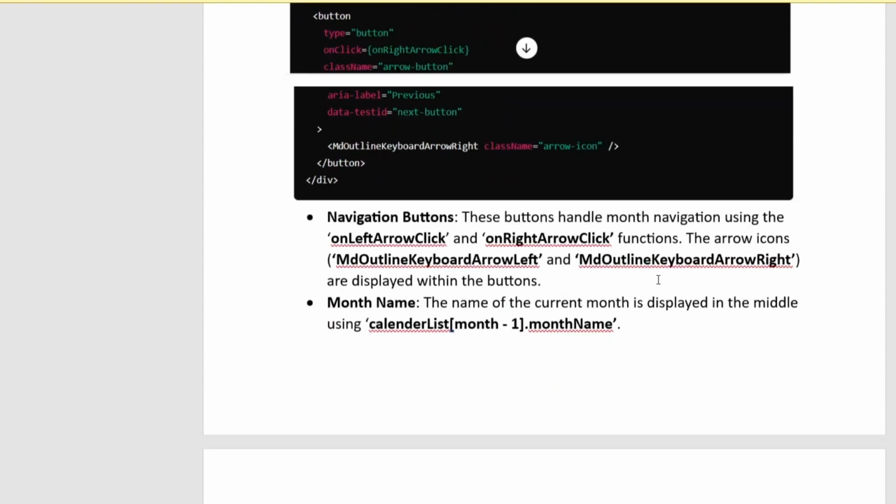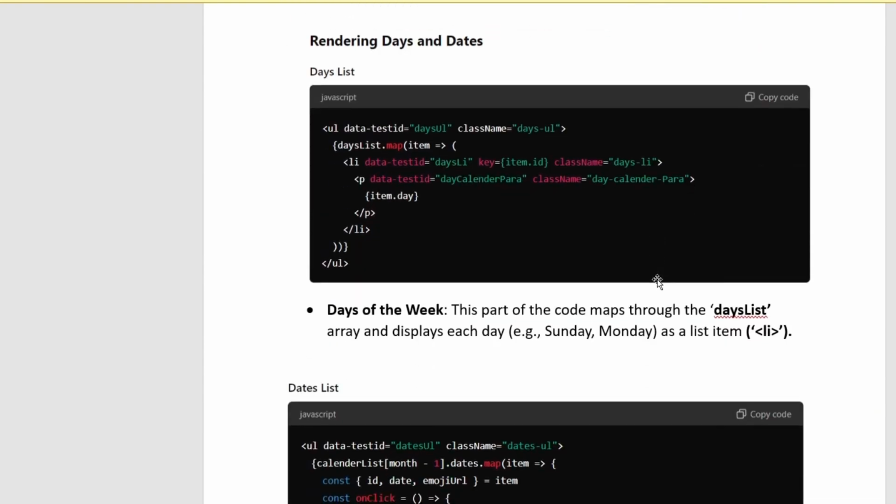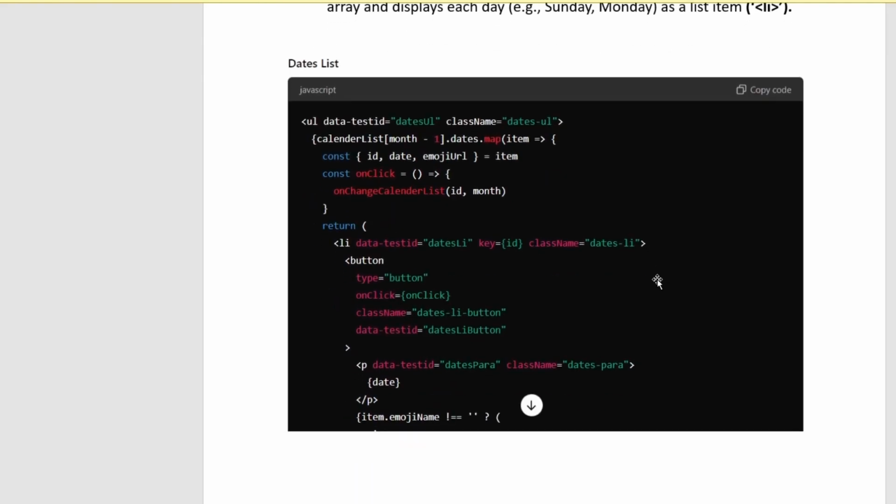Okay. And next is rendering days and dates. For the day of the week, this part of the code maps through the days list array and displays each day, like Sunday, Monday, as list items. Next is the dates list. In the dates of the month, this part of the code maps through the dates array within the calendar list to display each date as a list item with a click event.